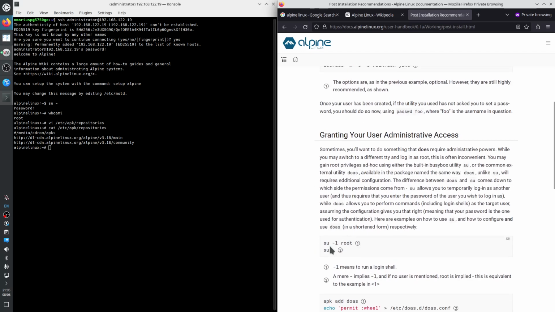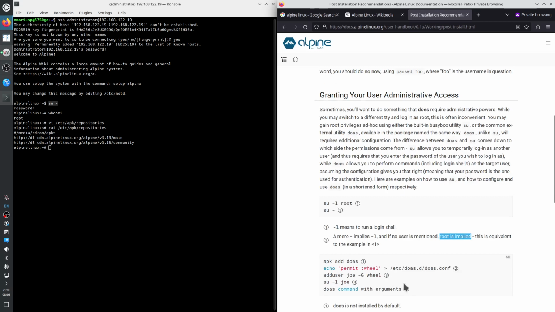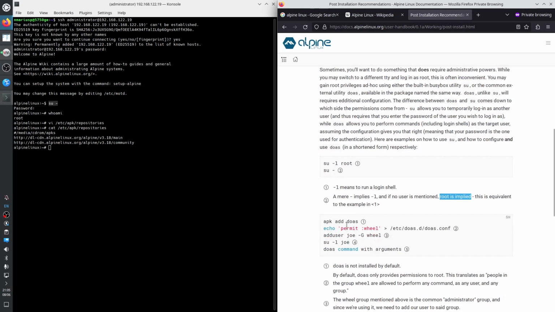Okay, I can become super user by going su -l root, where -l means login shell, and su space minus, which is what I used, is the same thing as su -l root, because the root user is implied if you do not provide any other user. Minus implies minus l. Okay.